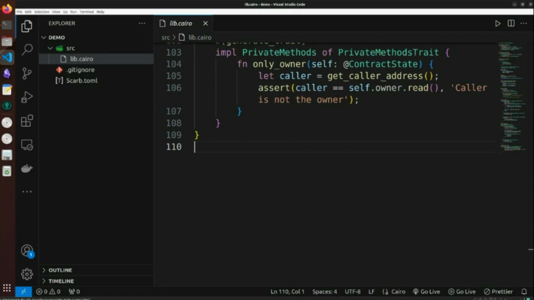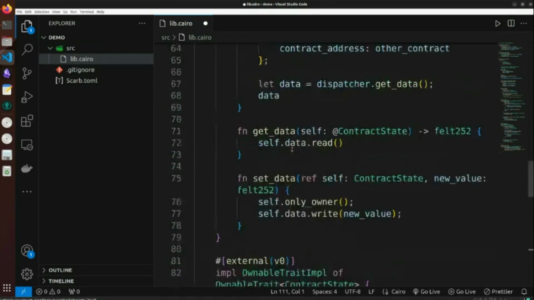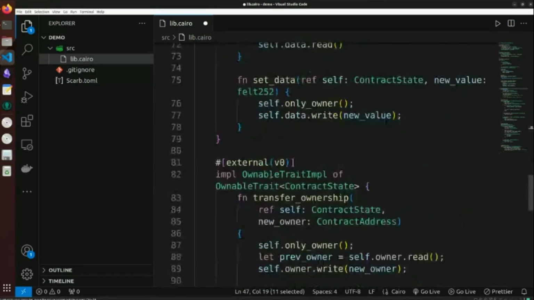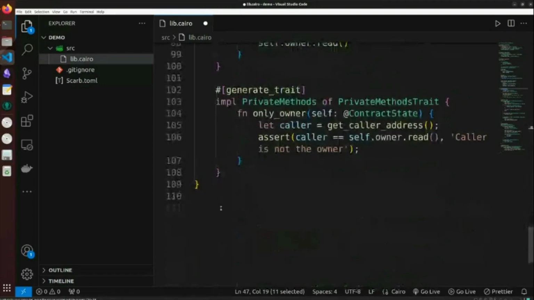Okay. So to do that, again, unit tests are tests that focus on a specific function, and these are usually found within each Cairo file. So for example, if I want to test if the constructor works properly, I'm just going to build the unit test here.